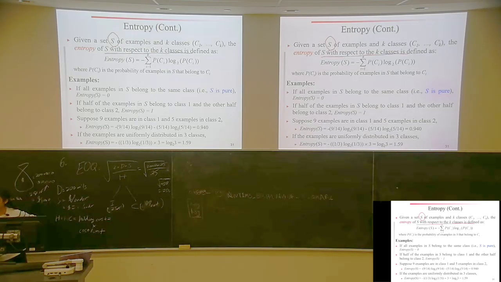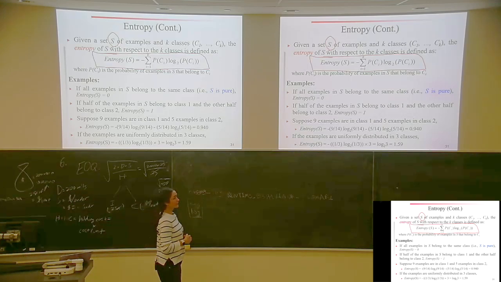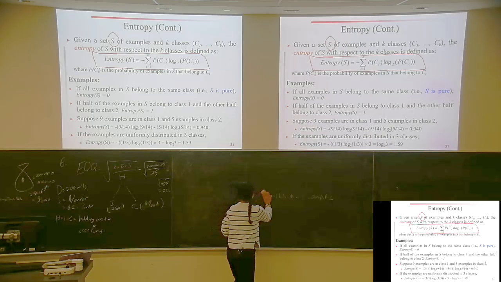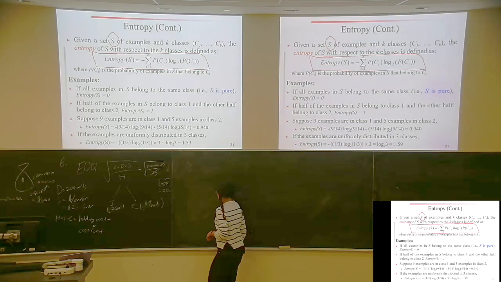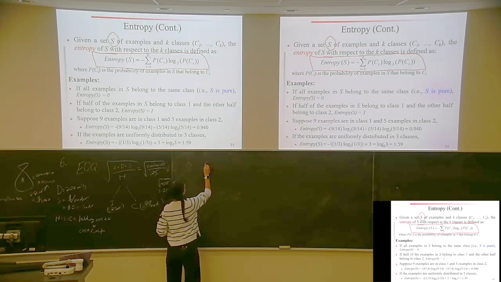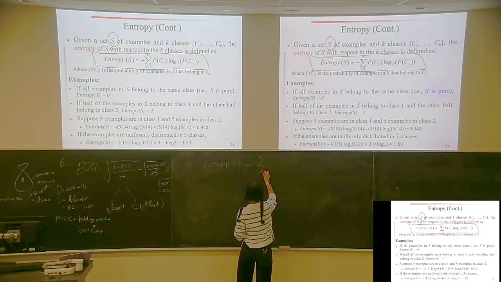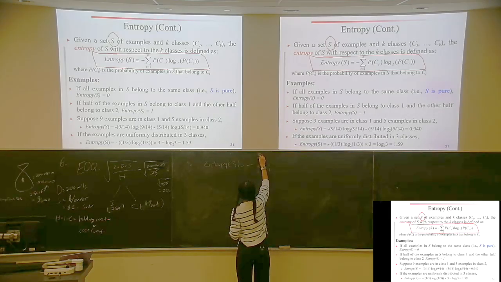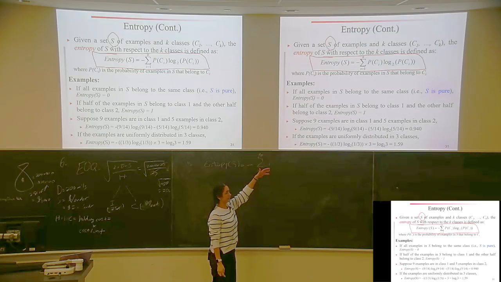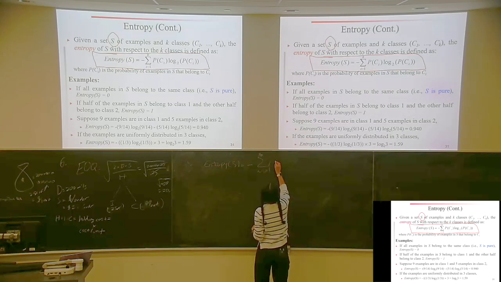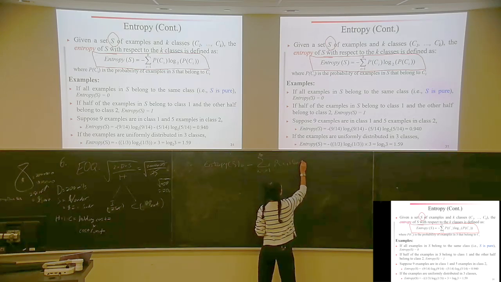So here is a formula for calculating entropy. Minus sigma i equal to 1 to K, p_i log of p_i. So here we can better understand everything. So this is the formula for entropy, right? Minus sigma, i equal to 1 to N or K or whatever. This is just anything you name it. It just means the number of classes that you have, right? And then you have p_i by log of p_i.